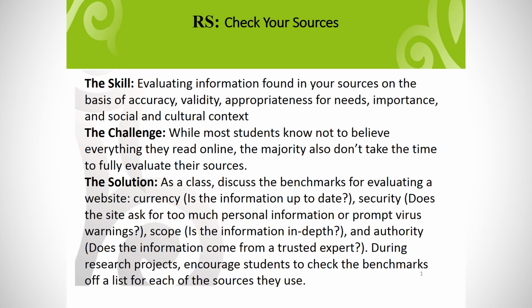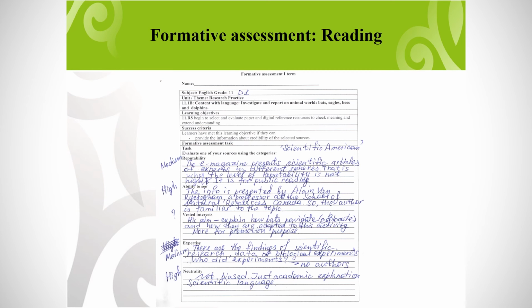If they are not familiar with this strategy, the discussion of the questions from the slide provides your learners with qualitative information to use. Here you can see an example of formative assessment. Learning objective, reading: begin to select and evaluate paper and digital reference sources to check meaning and extend understanding. The task: evaluate one of your sources using the categories. Success criteria: learners have met this learning objective if they can provide information about the credibility of the selected sources.